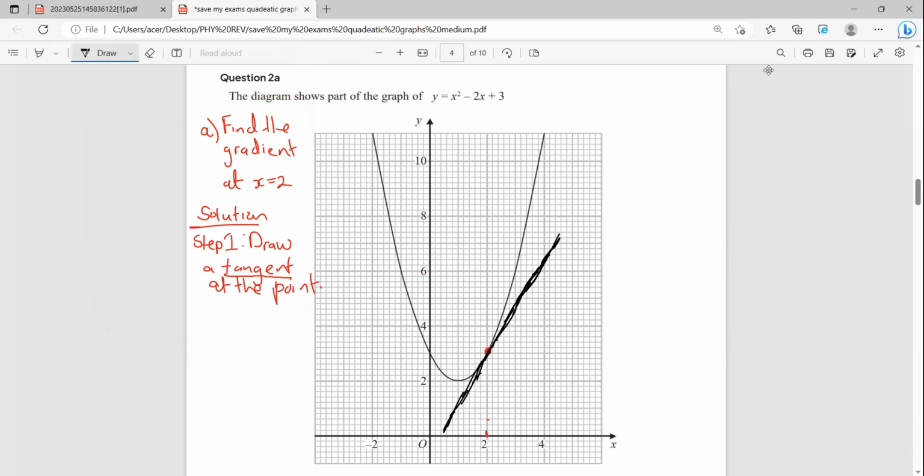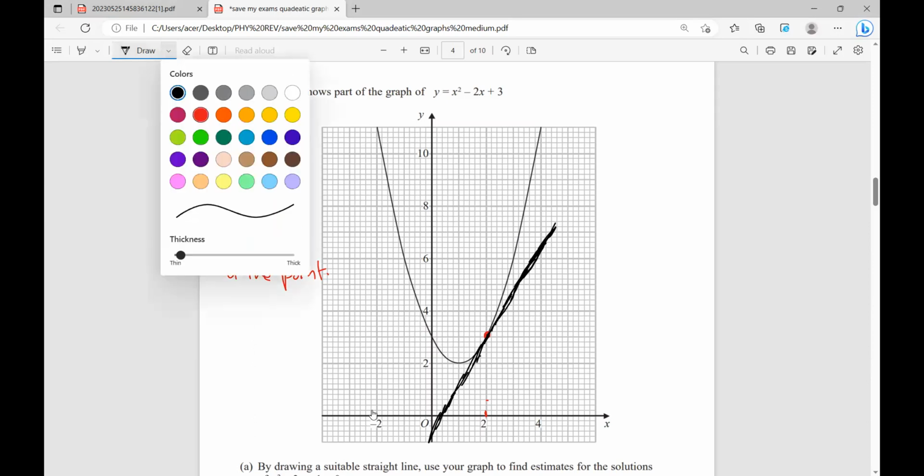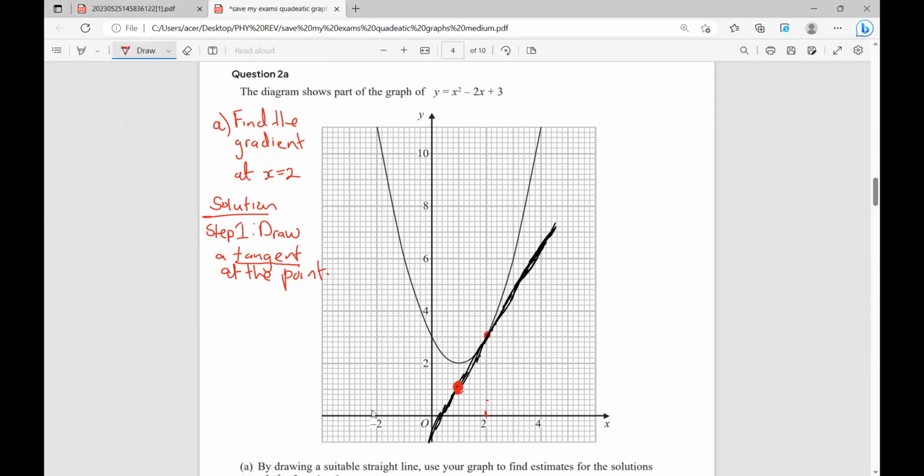So now, the next thing we want to do is we have identified our point. Now let's pick 2 points on our tangent. I'm gonna help you pick the points here. So you go to your tangent, you identify any 2 points, right? So usually, let's pick this point. This is 1 point on our tangent. We're gonna call it A. And the other point on our tangent, okay, let's extend it. And let's take this guy to be our B, isn't it?